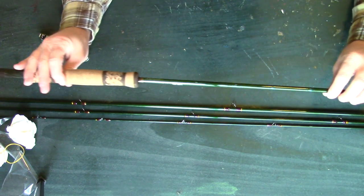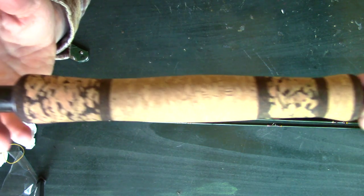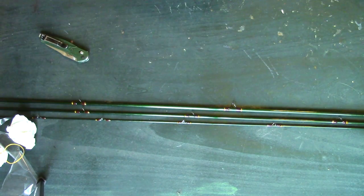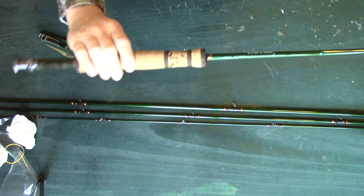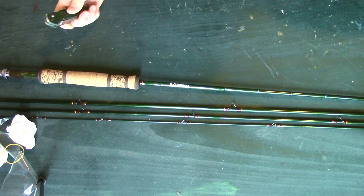So all in all, I think, look at this cork job. It's just absolutely amazing, isn't it? It's just such a beautiful custom rod. I think the total would have been like $200, maybe $220 or something like that, if I didn't do the special components. I think he said he can go as low as like $180 or something like that, roughly.